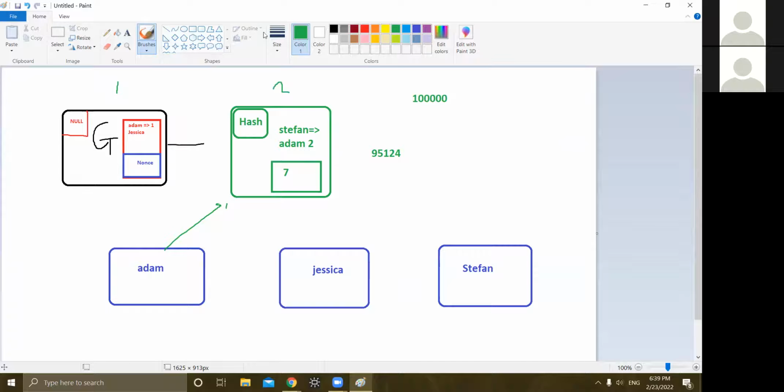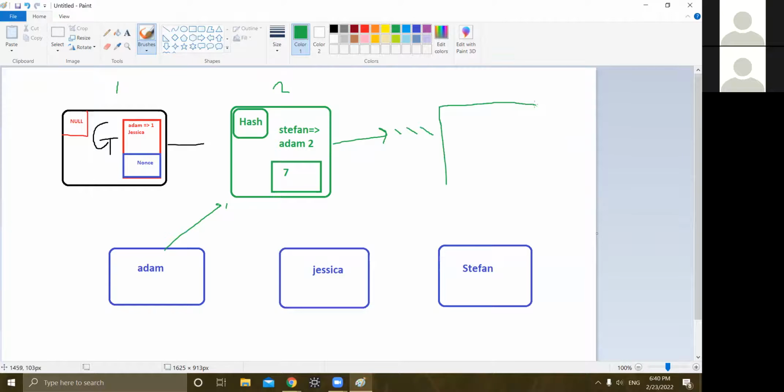And let's say we go for a while, and this blockchain grows, and we have maybe 100 blocks on it. We continue, we bring more people: Adam, Jessica, Stefan, and a few other participants, Takvir, Sina. And we get a lot of popularity in our blockchain.